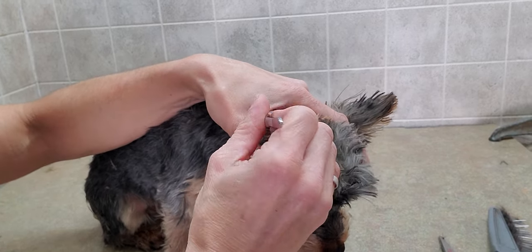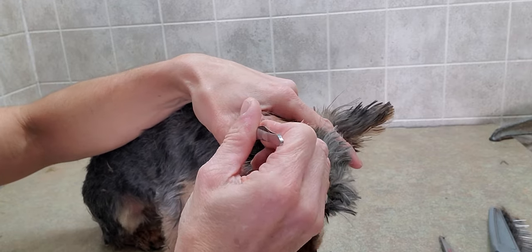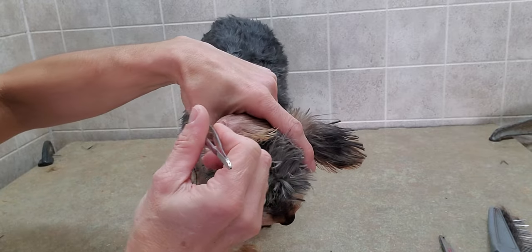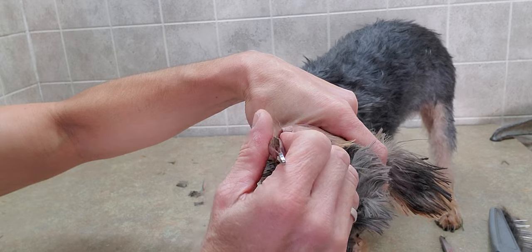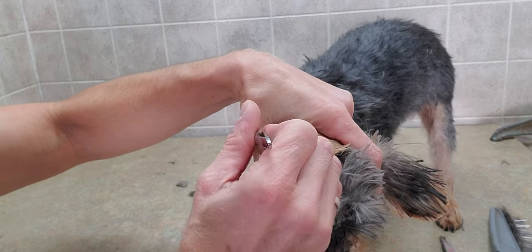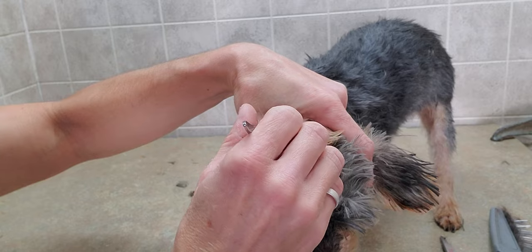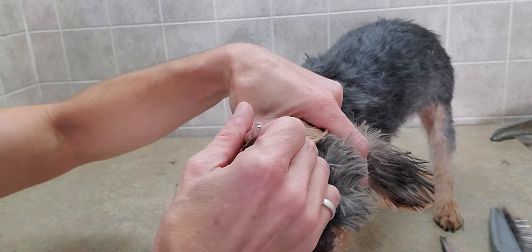Some of them actually don't mind it, because once I get it out, it does feel a lot better. You just got to make sure when there's lots of hair like this, you do a little bit at a time, because you can grip on to quite a bit at once. You want to make sure you're just grabbing a little bit at a time, and it does come out quite easily.